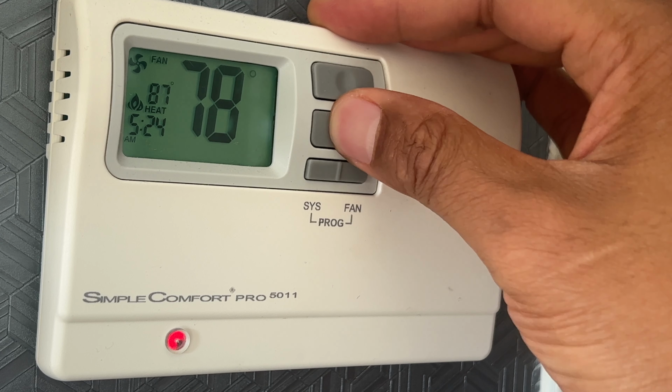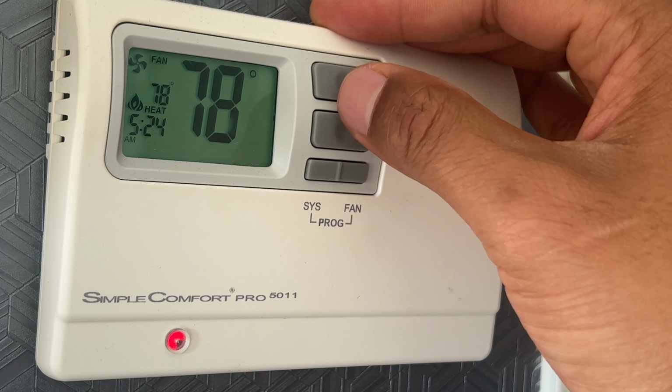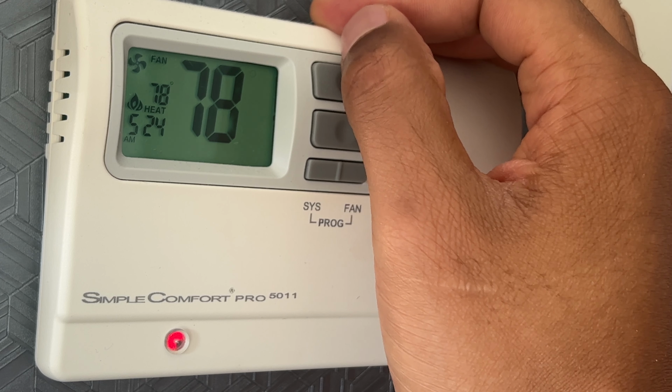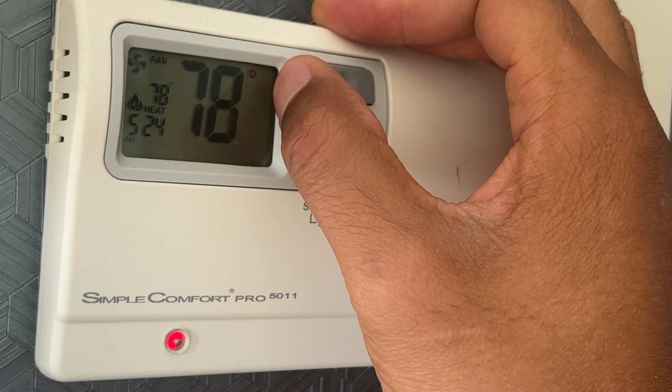But say, for instance, I don't want it that hot or warm, I can change the temperature down. So it'll heat it up to 78 degrees. It's already 78 degrees, so it will turn off momentarily.